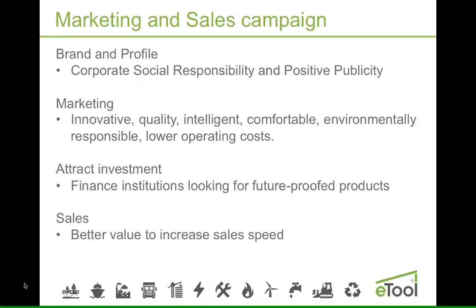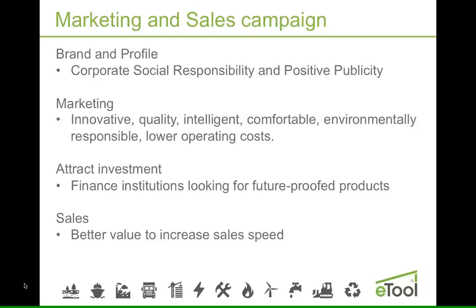The last one is the altruistic purpose and sales and marketing campaign, where companies use the reports and the results in CSR campaigns, or for publicity and branding campaigns, as well as marketing their products as being really progressive, with intelligent design and a lot of thought put into the design from early stages.